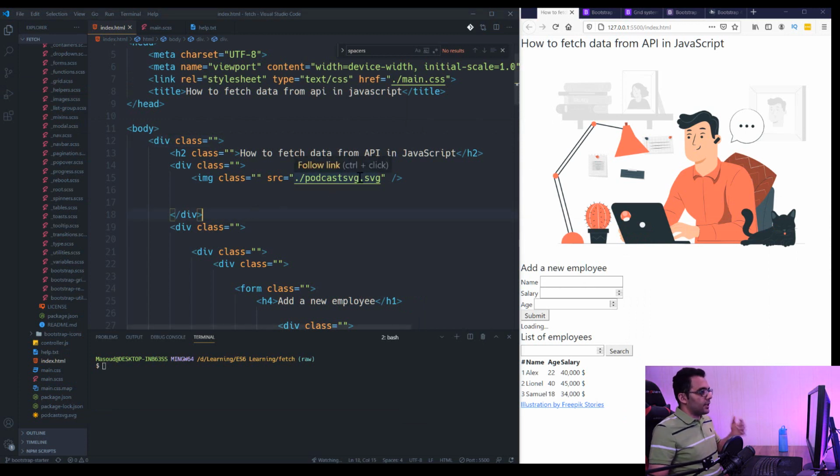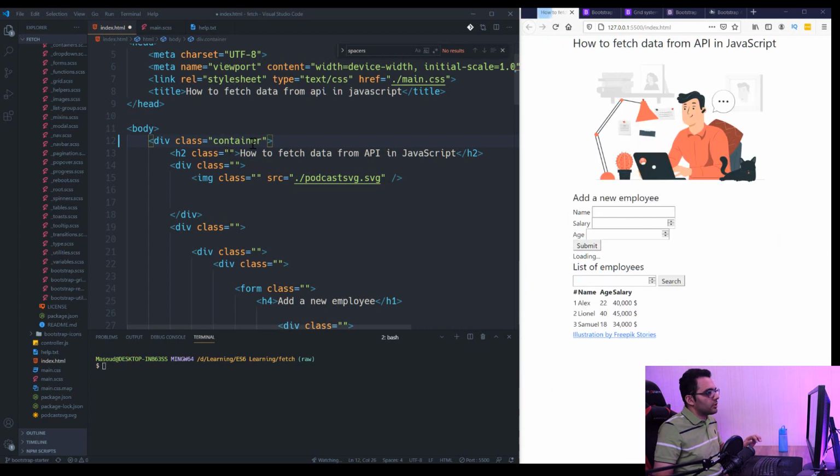The first thing that I need to do, as I said before, is wrap everything inside another div and use the container class for that div. So I already have that div, and just add container, and as you can see, it adds some extra space around my content. Here I want to center this text. It is an h2, and I can use the text-center class, and it will center it for me.